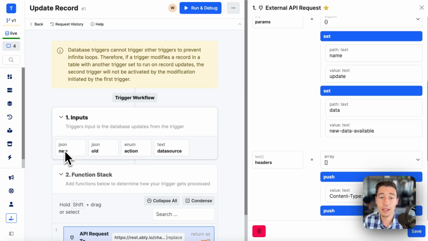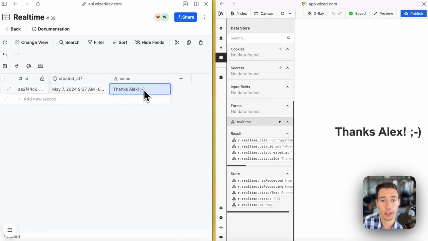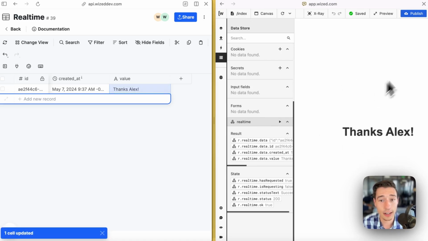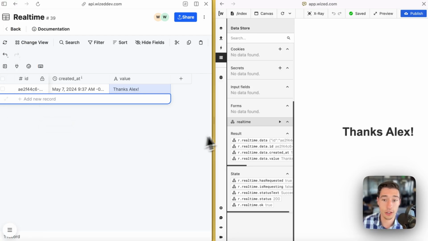So you could implement true real-time functionality, sending the new data directly to Wized, but the way I'm doing it is, this is why it's not fully real-time, it's like a millisecond behind, but if I'm updating this, I'm going to notify Wized using a WebSocket, and then I'm going to call that request again that is associated to it. But you could send that data in it directly too if you want it instant, but I just want to make sure the user is authenticated, the right data gets to the right user, and it is a more secure matter.